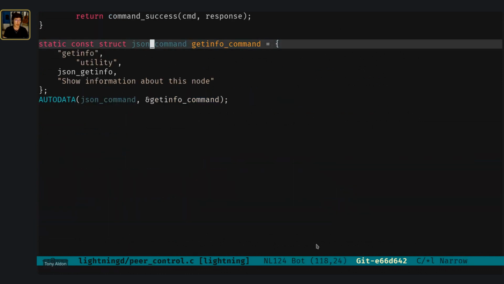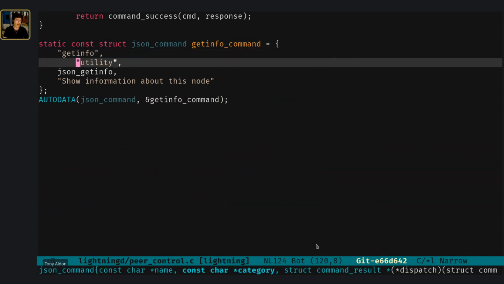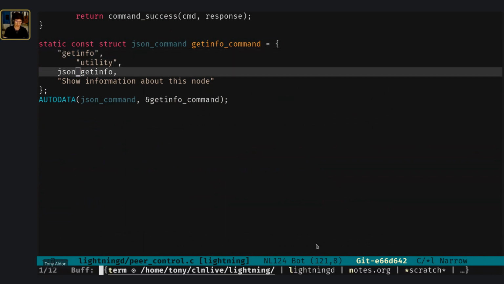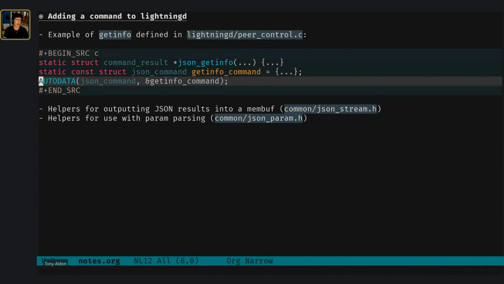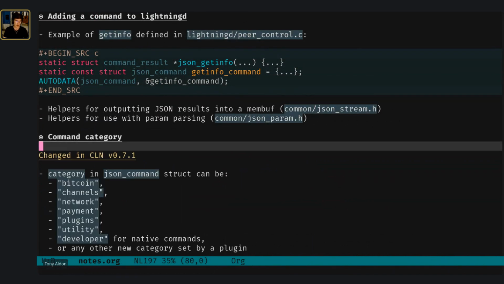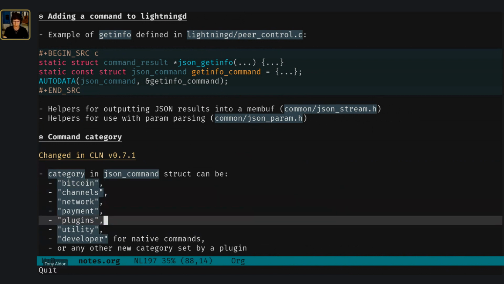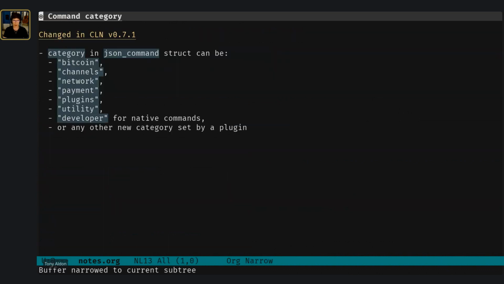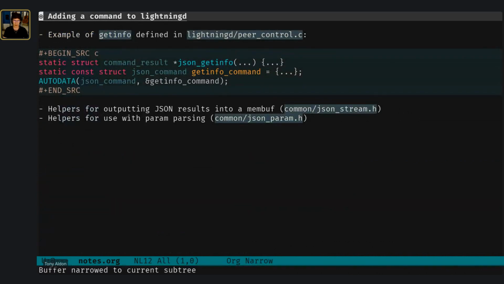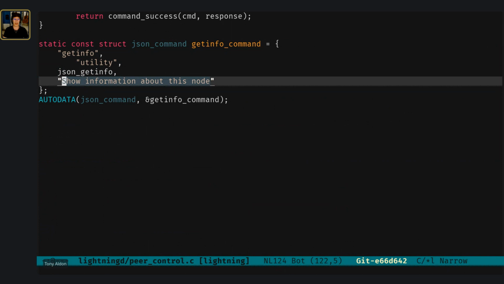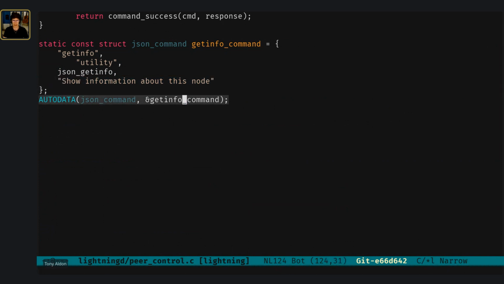Now, the name is getinfo, the category is utility, and we can see in the note that we have categories like channels, network, developer, and plugins can also set whatever they want, and at the end we are going to set what we want too. Let's go back to peer control and the description, and now we can see the getinfo command here. So we are going to take that command, modify it, and get what we want.